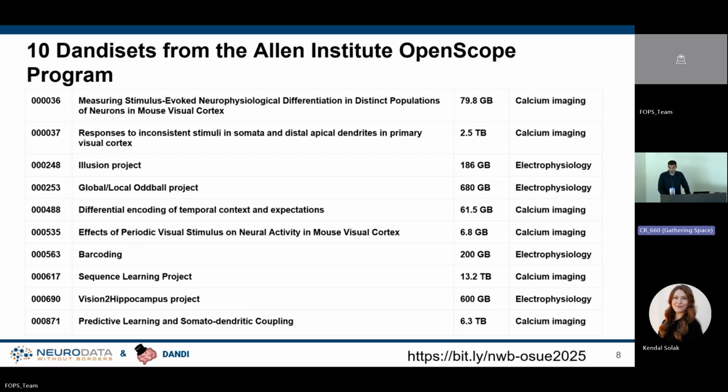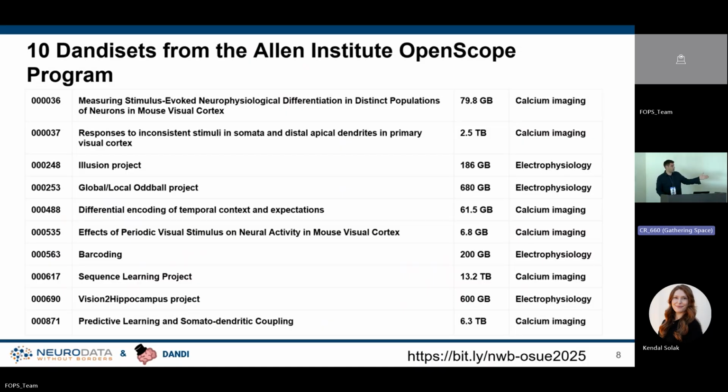So, talking more about the Open Scope program. This is a program where members of the neuroscience community can propose experiments for the Allen Institute to run. They pick their favorites, and then they use the Allen Institute infrastructure to run that, and then package the data in a way that is intended to be reused, right? The proposers of the experiment get exclusive access to that data for a short amount of time, and then the whole neuroscience community has access to it.